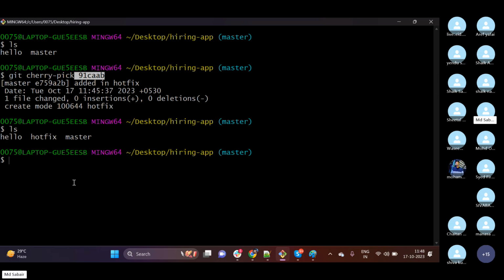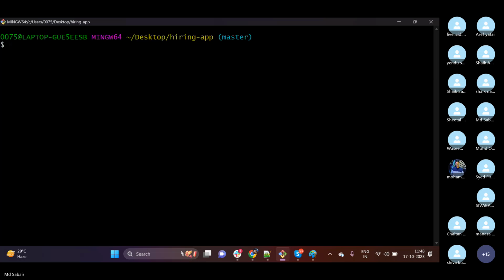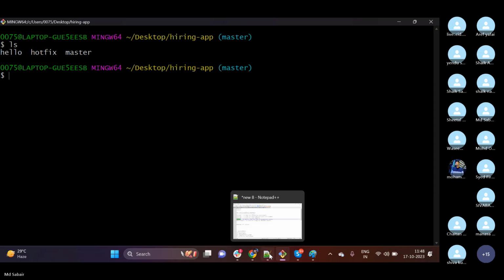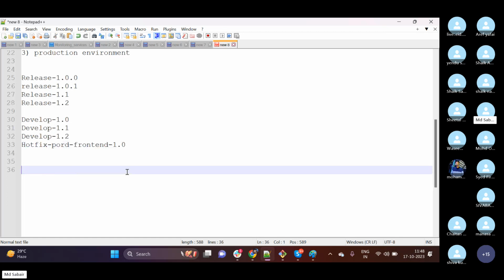Okay. So now we have seen how we can copy the complete code of the branch by using git merge, and how we can copy a specific commit with the help of git cherry-pick. Okay, and then we have one more command. For example, whatever we are trying to do is on the local machine, right? And we have one concept called PR. This is very important. This will be asked in interviews. PR. What do you mean by PR?